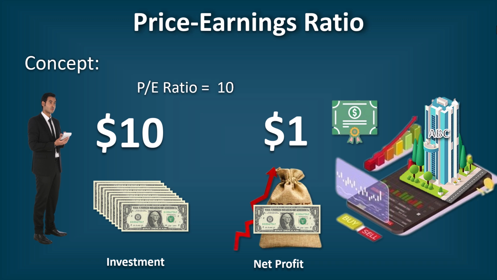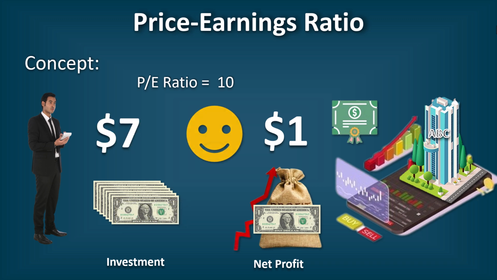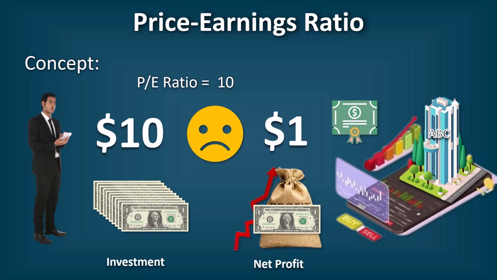For a businessman or investor, a lower PE ratio is generally attractive because it means they can earn $1 of profit with a lower investment. A higher PE ratio means they need to invest more money to earn the same $1 of net profit. So, when the PE ratio is lower, it is often seen as a good sign for investors because the company's stock is cheaper relative to its earnings. This can encourage more people to invest in the company.